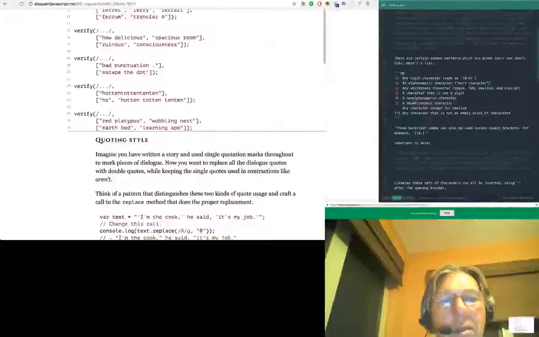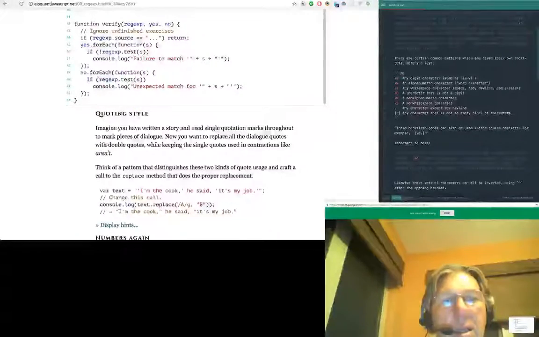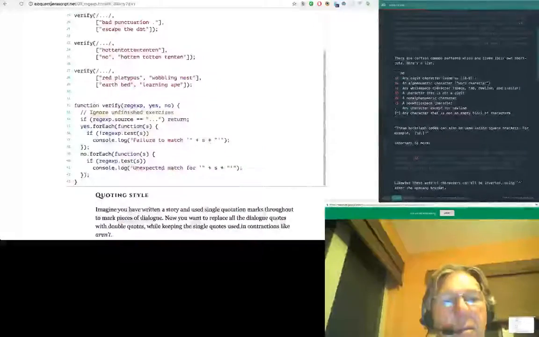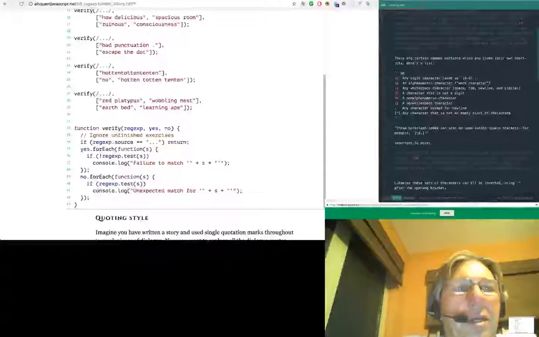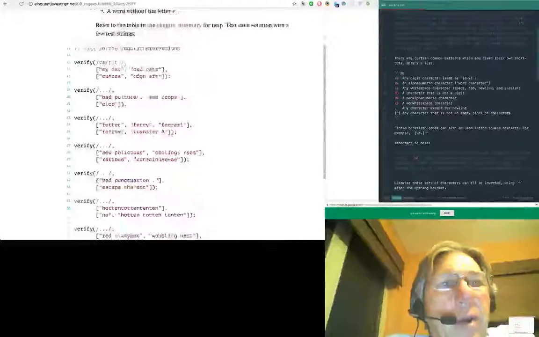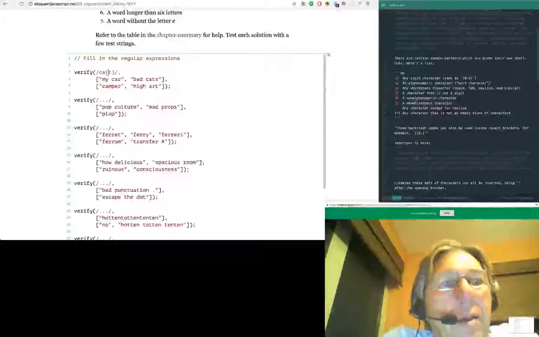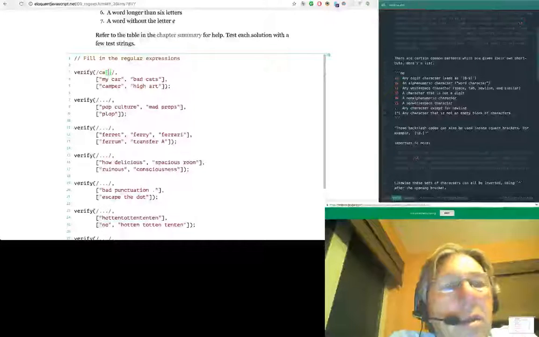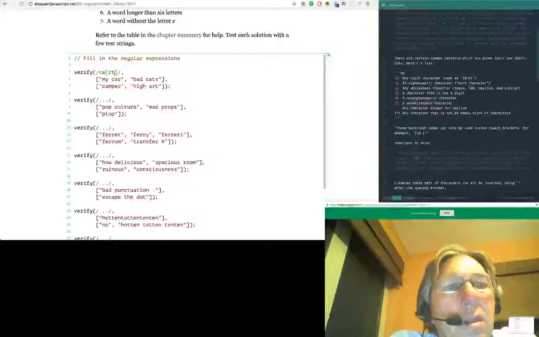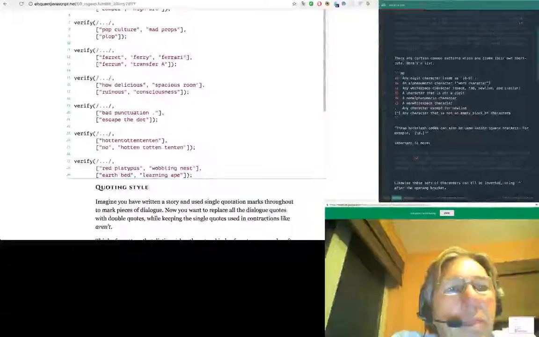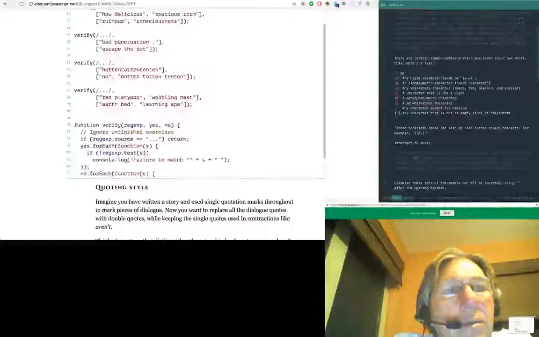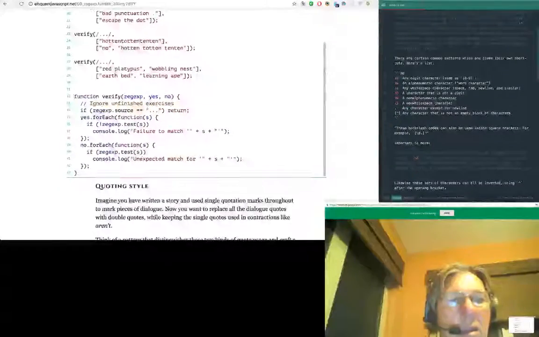Where is it? Okay. It didn't log anything. Is it supposed to log if it works? That makes sense.